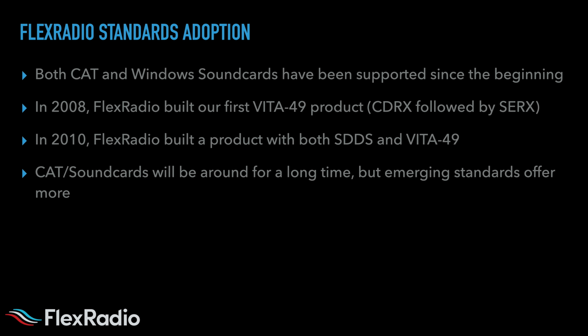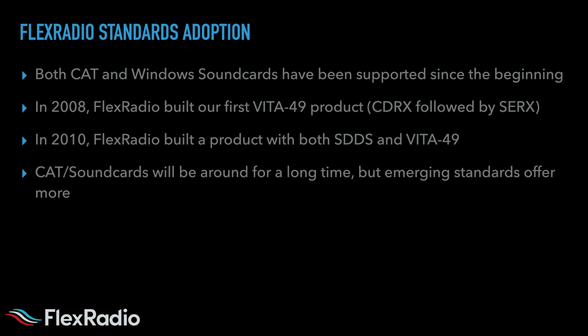So at FlexRadio, we initially supported both CAT and Windows sound cards because they're so well supported in the amateur community, and we wanted to allow our customers to do the same kinds of things and use all the software that's available. So we support both of these, and we'll continue to support them because they are important in our industry.